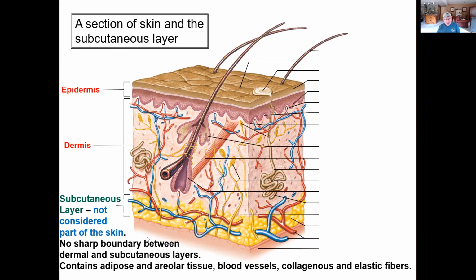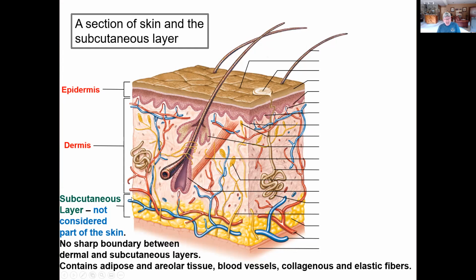And below that, we encountered some of the fat, of course, shown here in yellow. And we talked about how there's quite a bit of fat just under our skin, right, which helps to provide insulation for us in maintaining our constant body temperature. But I do want to point out the fact that this layer that lies below the dermis, called the subcutaneous layer, or some books will call it the hypodermis, is not considered a layer of the skin. So the skin is composed of two main layers, the uppermost epidermis and the deeper dermis.